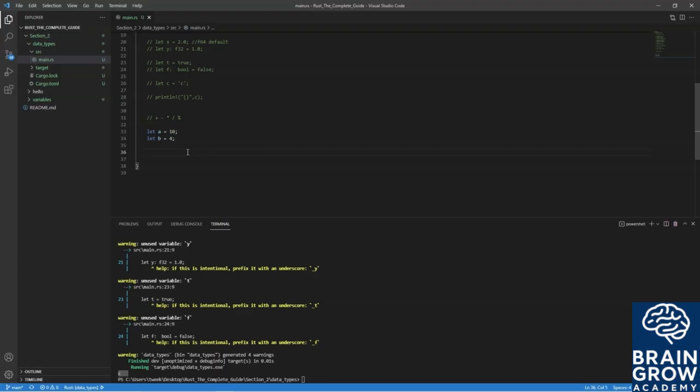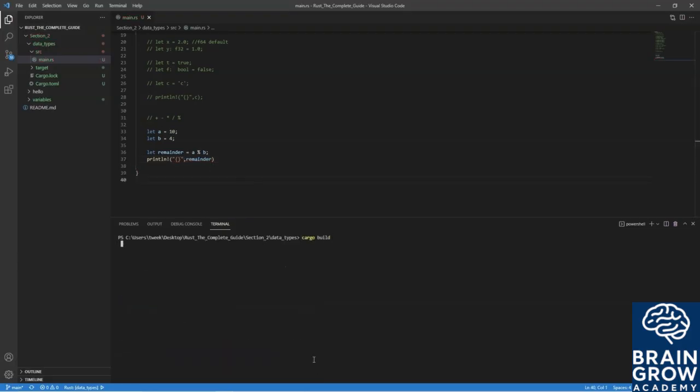So we're going to change b to 4, and we'll say let remainder equal a remainder b. And then we'll print out what the remainder is. And it should print out 2.